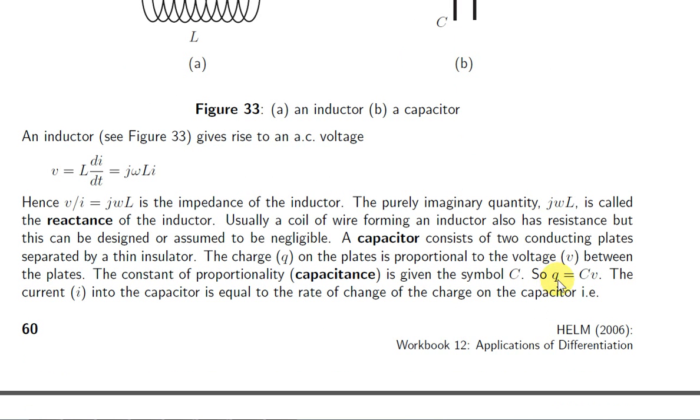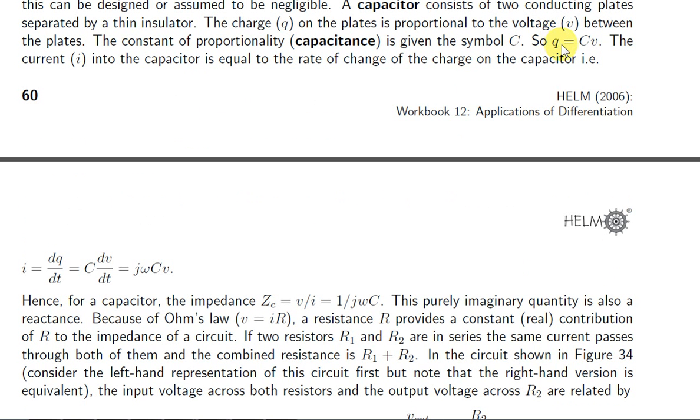The charge on a capacitor Q is proportional to the voltage between the plates of the capacitor V. The proportionality constant C is called the capacitance of the capacitor. Now Q is related to I. The current is the amount of charge passing any point in the circuit in a given time. So the amount of charge entering the capacitor in unit time is the current. So that's just dQ/dt. So using this equation here, dQ/dt is C times dV/dt. C is just a constant.